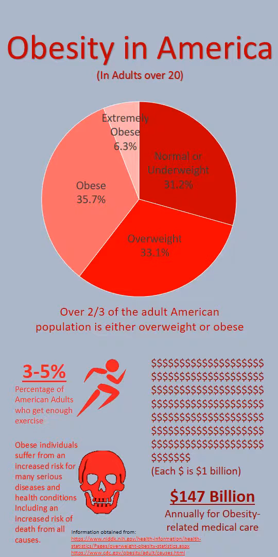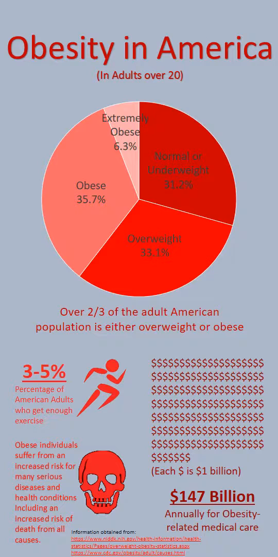The primary focal point of my infographic is the pie chart, which gives the percentages of the adult population who fall into various body mass categories. This is made the primary focal point because of its large relative size and due to its placement between the upper left and upper right hand corners, which are the two most looked at parts of any infographic.